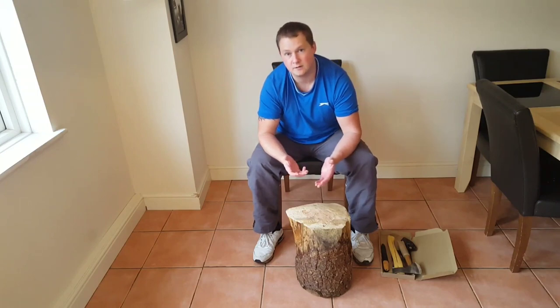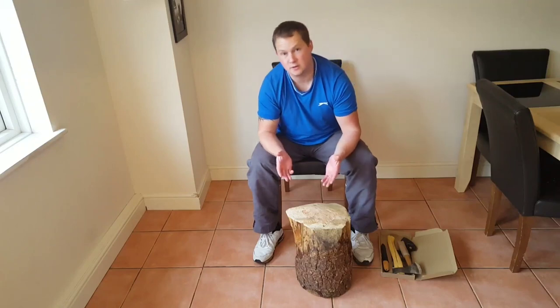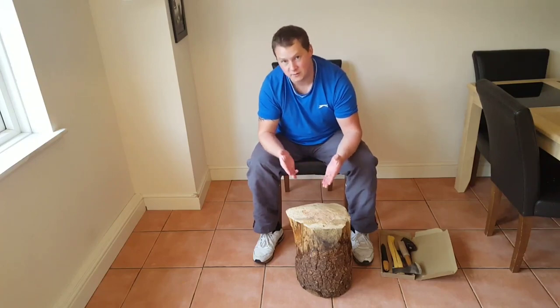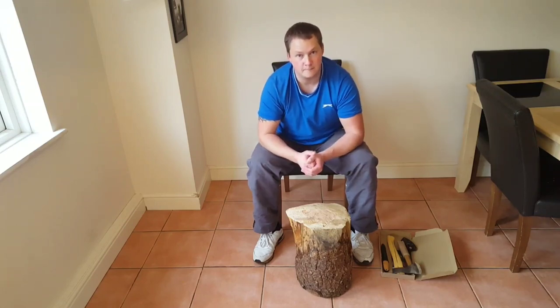I don't know all the cuts, different techniques. I don't know all the terminology of spoon carving. So I'm probably just going to carve it. When I do something wrong, any good criticism is welcome. Let me know what I've done wrong and how I can do it differently another time.